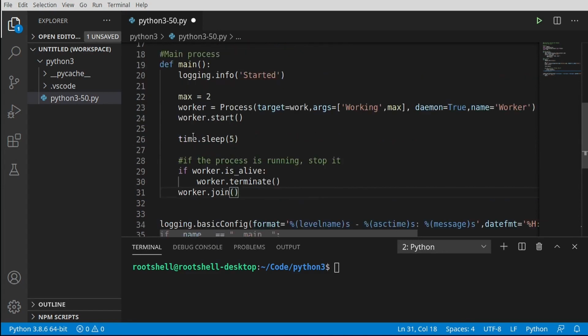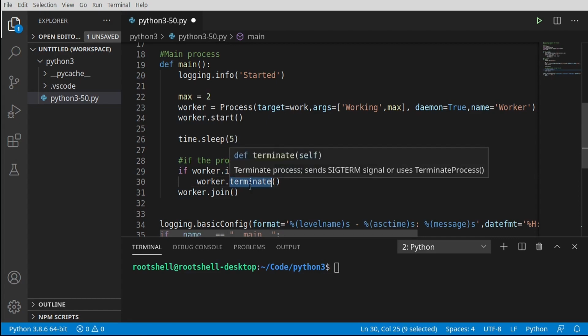So really what we're doing here is we're saying make a worker, put it to sleep for 2 seconds. We are going to go to sleep for 5 seconds. When we wake back up, if that worker is still running, still alive and kicking in memory, we're going to terminate it. And that's a very dangerous thing. It's going to send what's called a SIGTERM, or a signal for termination, which is going to tell that process, we are shutting you down and there's absolutely nothing you can do about that.